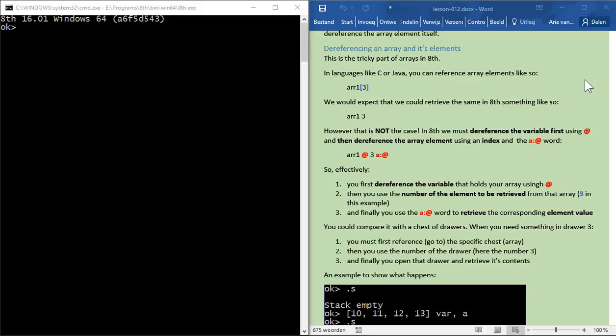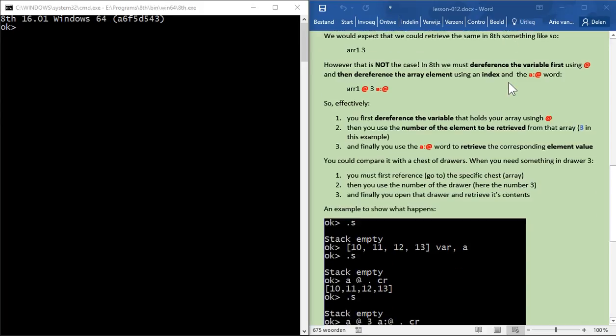When that value happens to be an array, you then can dereference the array using the element number and then the special word defined in 8th, namely a:@.